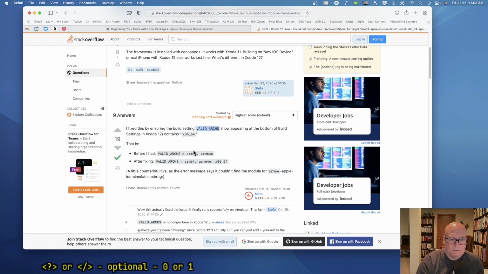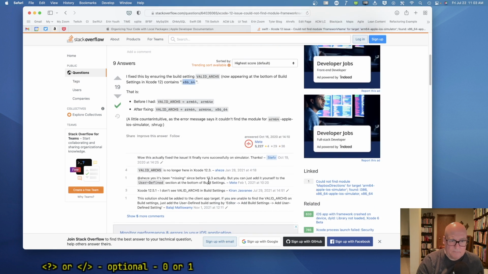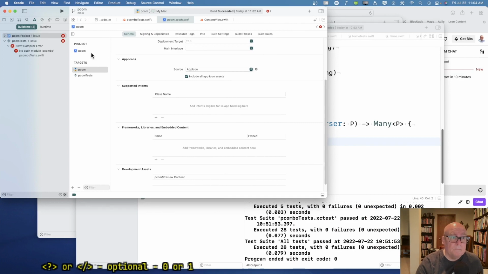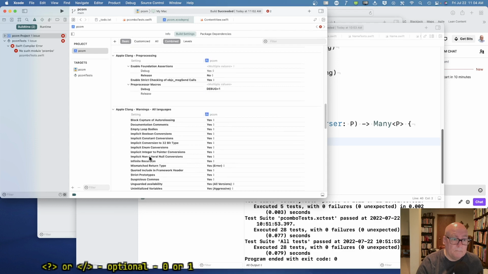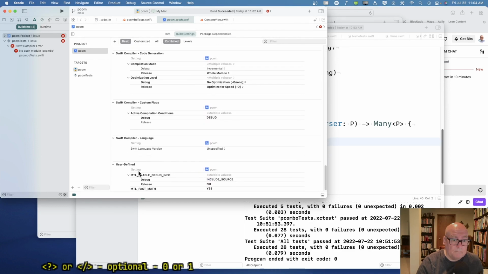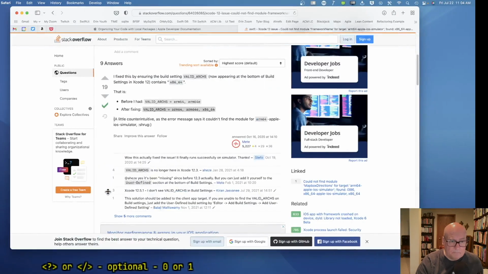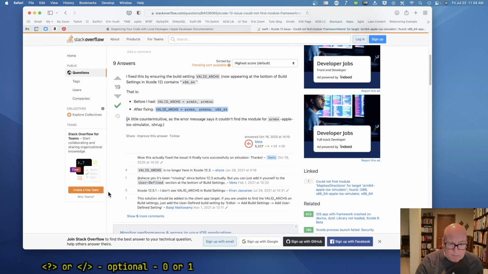Valid archs. Editor, add build settings.